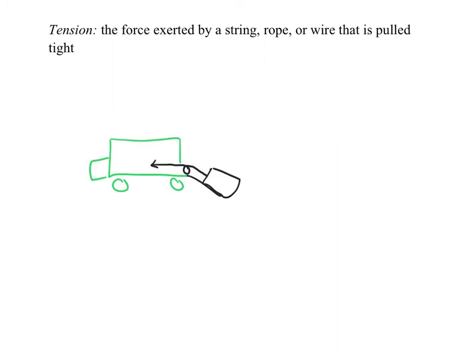So let's say you have a little pulley, a little wheel here. You run a rope over it, attach it to the piano, so that 2 or 3 people can each get hold of the rope and pull on it to distribute the amount of force upon each person pulling. So we might have 3 people standing in this truck all pulling on the rope. Well, 3 people pulling on the rope create 3 forces this way, or a giant force to the left. That force then transmits to this object right here. People pull on the rope, which then pulls on the mass itself. So tension is a redirection.